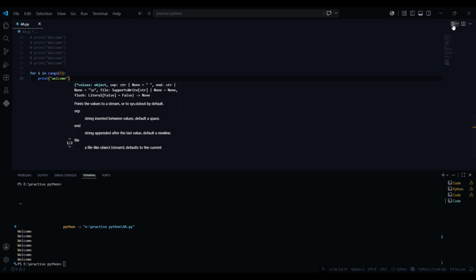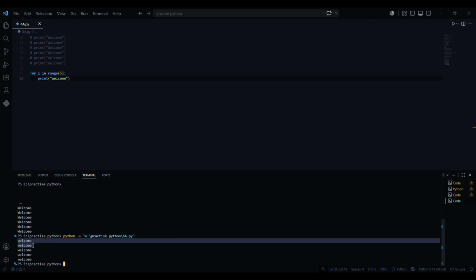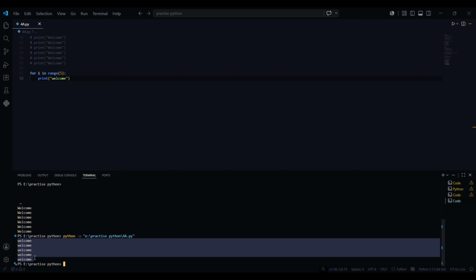Let's try to run it. So there's welcome 5 times. So the loop runs 5 times, that is 0 to 4. So for our value of I to be 0, then for value of I to be 1, 2, 3, till 4, right?